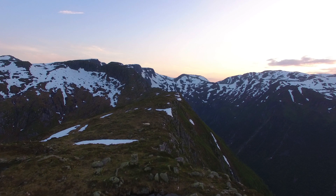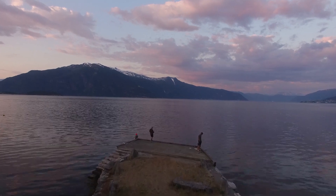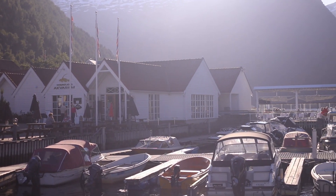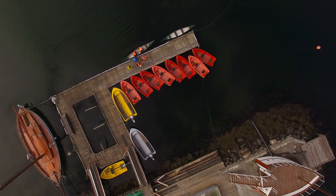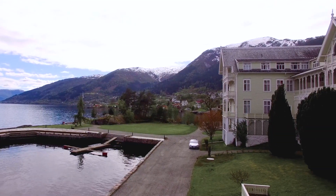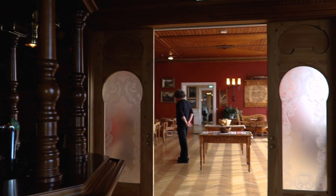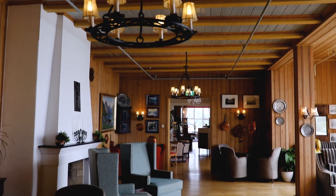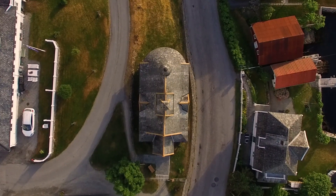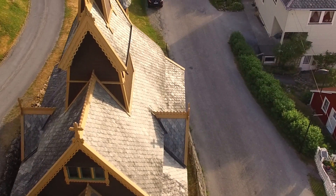In case you're not passionate about hiking, don't worry — there are many attractions waiting for you in the heart of Balestrand. Start from downtown visiting the Sognefjord Aquarium, which includes in the price the rent of a boat or a canoe. Close by, the historical building of Kviknes Hotel built in 1913 will make you feel like you're in a museum. After that, if you keep walking beside the fjord, you'll find the English church Saint Olaf's, which was an inspiration for the Disney film Frozen.